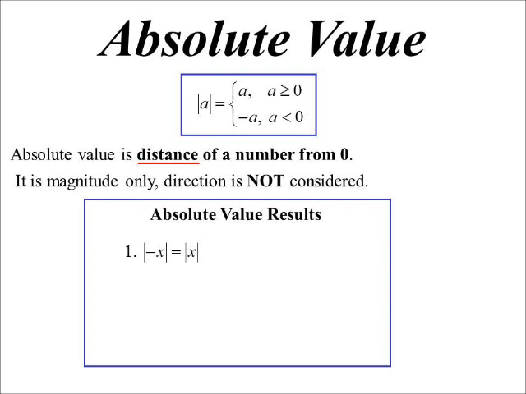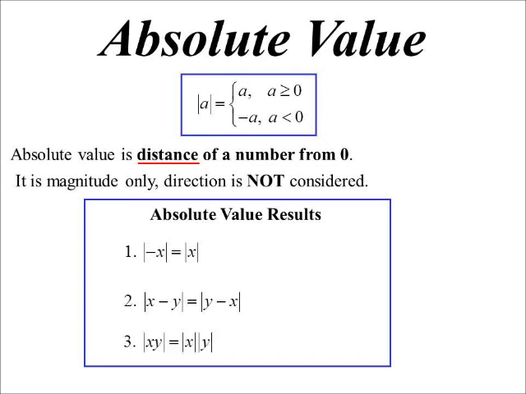Well, the absolute value of negative x must also equal the absolute value of x, because they're the same distance from the origin, just one's on the negative side, one's on the positive side. The absolute value of x minus y would give you the same result as y minus x. Because what you could do is factorise out. See, absolute value signs are grouping symbols, just like parentheses. You can still factorise. So you factorise out the absolute value of negative 1, but the absolute value of negative 1 is 1, and so you'd end up with just the absolute value of y minus x.